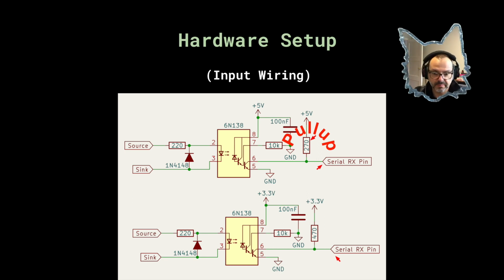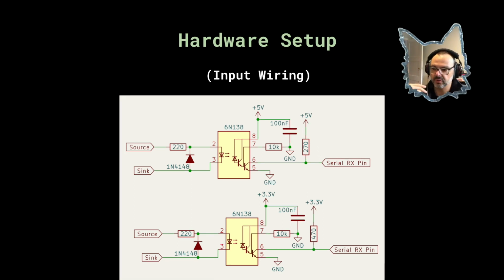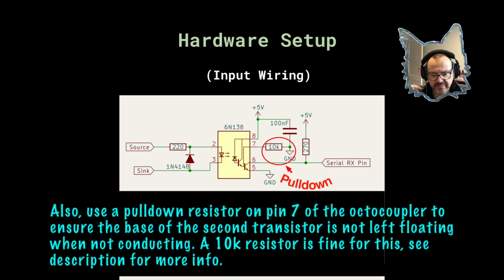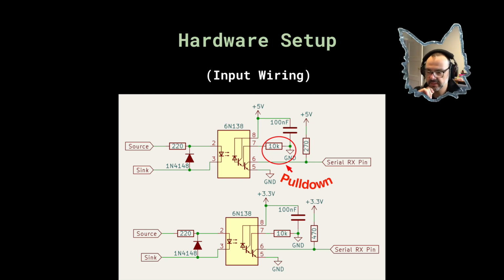It influences the performance of the digital communication at the input pin here. Again, the values I pulled from the Teensy website, and I know they work with both the Blue Pill and Arduino and Teensy. So yeah, for 5 volts, 270 ohms, for 3.3 volts, 470 ohms should do the trick. Yeah, so that's about it for this. Let's move on to the next topic.